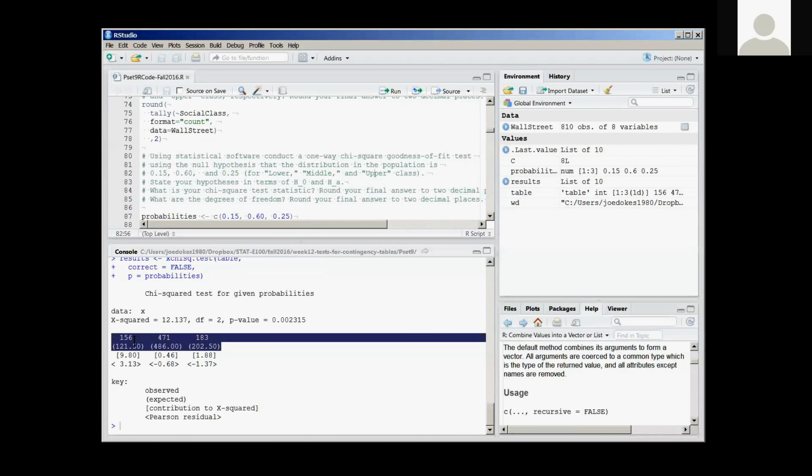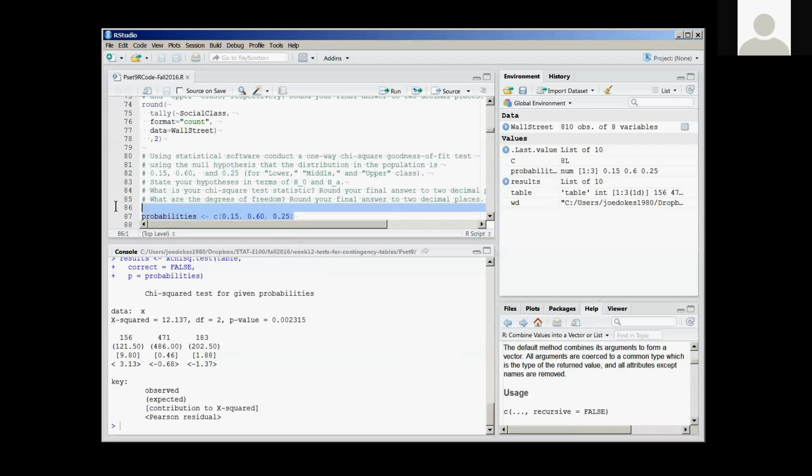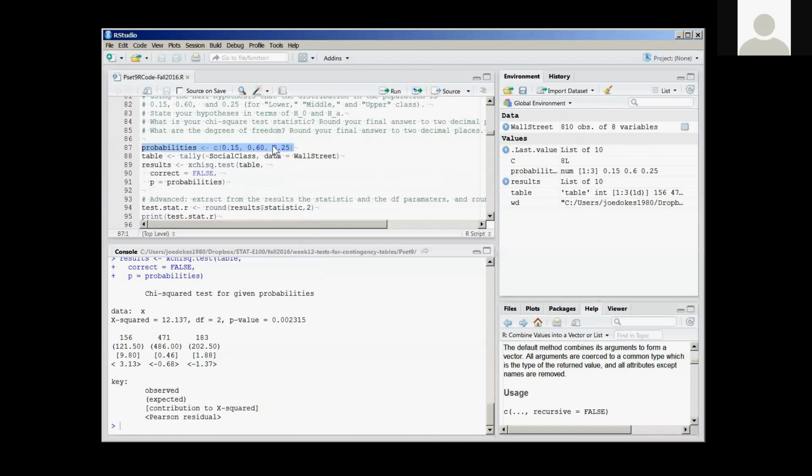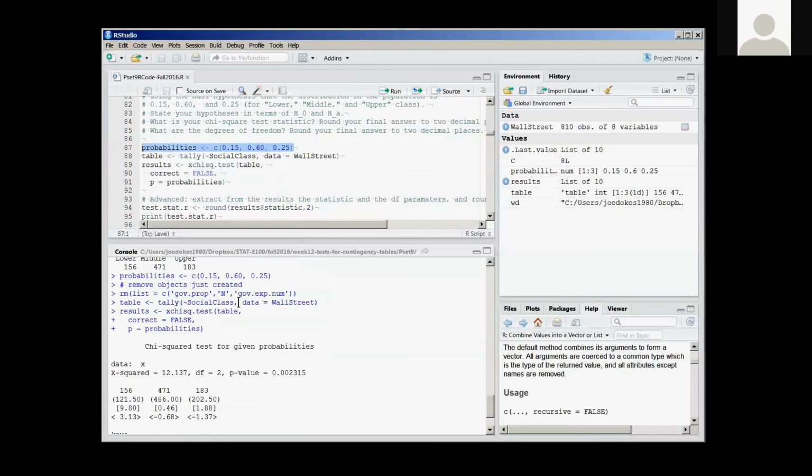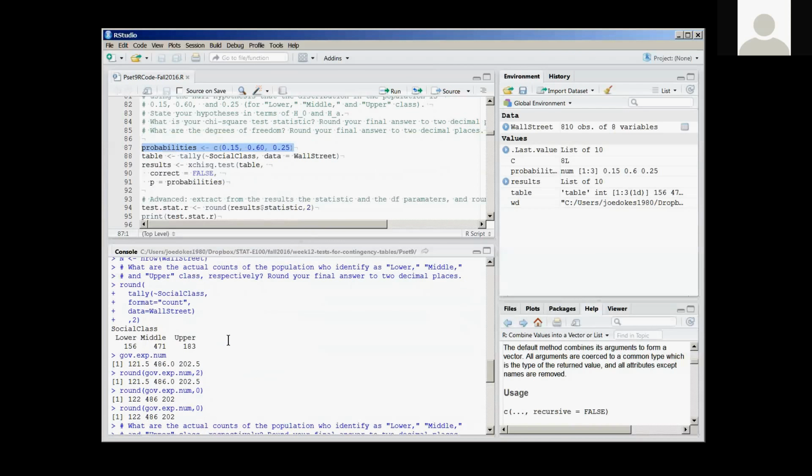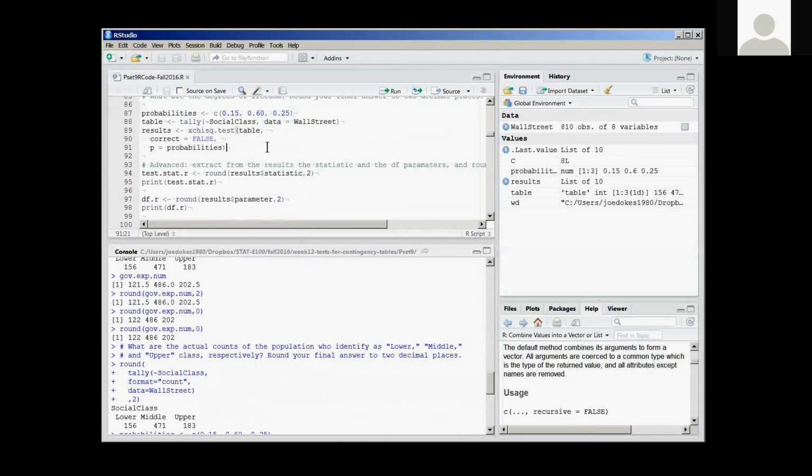What this suggests is that we can reject this hypothesis that the population distribution of probabilities is this vector here. They could be something else, but they certainly aren't 15, 60, and 25 based on our analysis, since we're coming up with different ends.